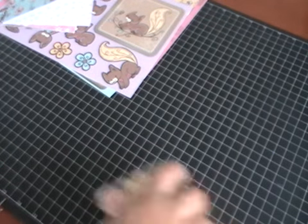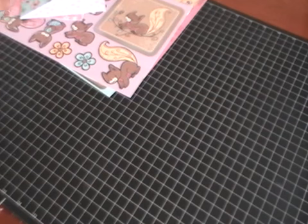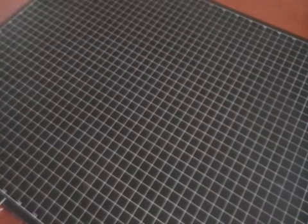I'm just going to get stuck in because the cards are going to be super simple, and I get a lot of questions asked about how I post my cards. So I'm going to try to keep these flat so they'd be okay to go in envelopes. And I'll show you the card collection that I'll be using.